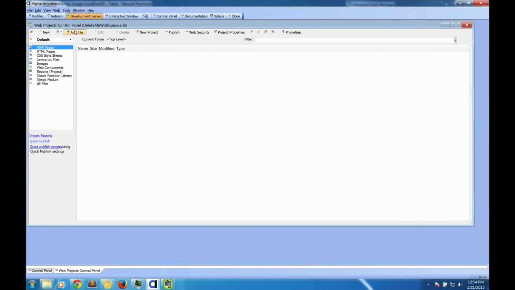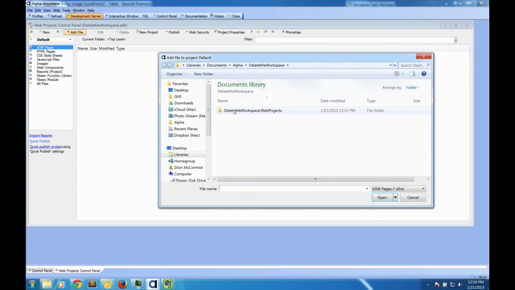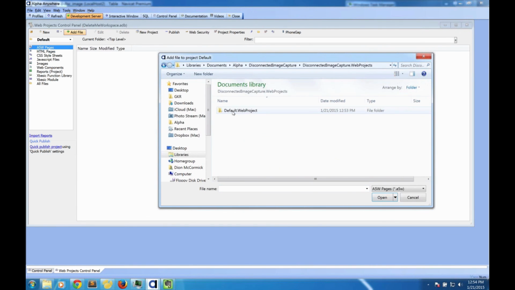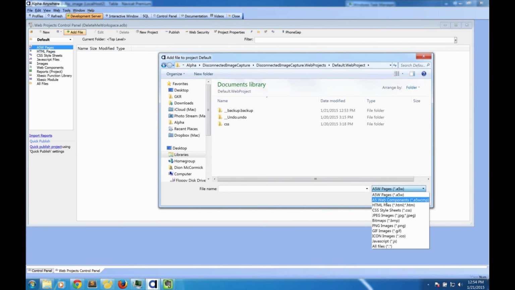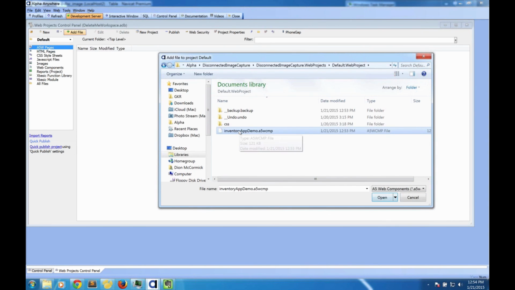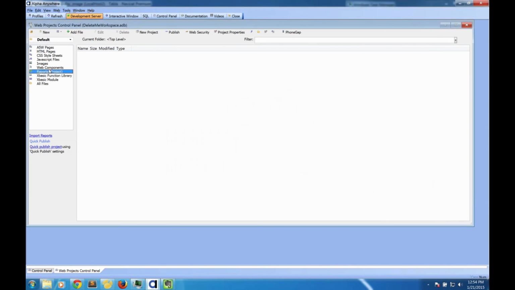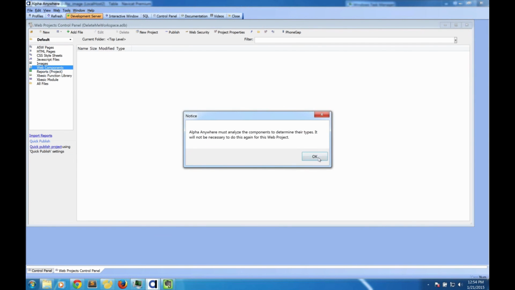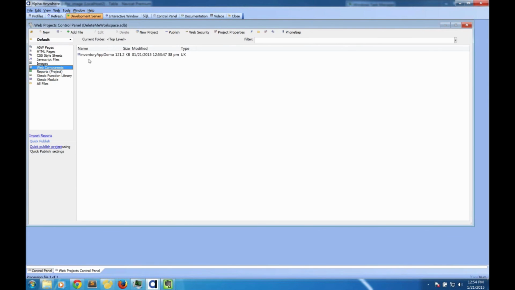Or I can go into my workspace and click up here, Add File, find that file on my hard drive, select the A5 Web Components file, wherever I downloaded it from the web, click Open, and it will bring it into my project.